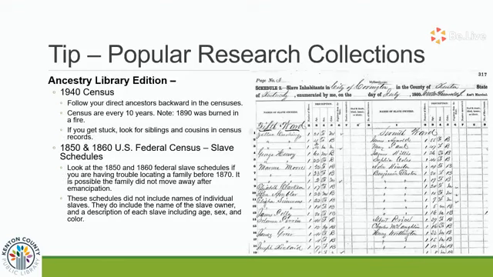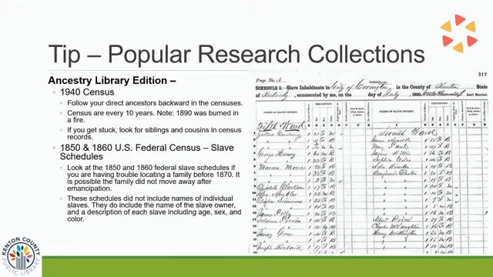Another collection on Ancestry that's really helpful is when you get to 1870 and you're trying to go back to 1860. This can be a really difficult time period for African American research, especially because a lot of enslaved people were not listed in the 1860s census, because they were considered property. And so the federal slave schedules for 1850 and 60 sometimes are the only way that you might be able to locate a family after 1870 or before 1870.